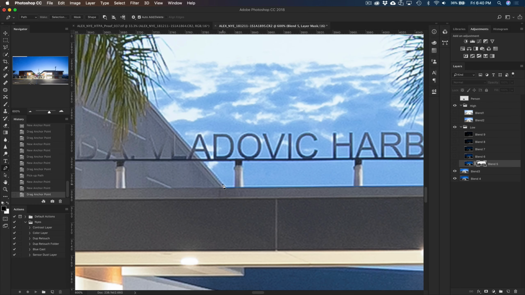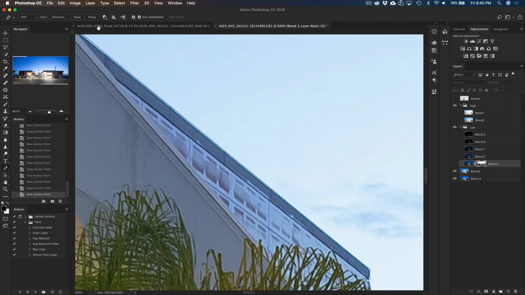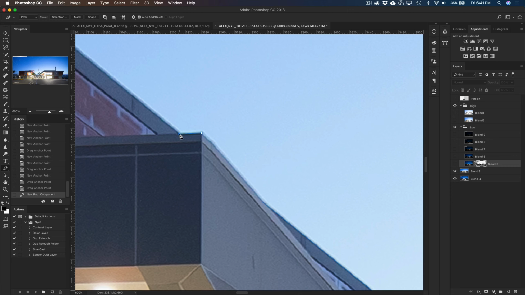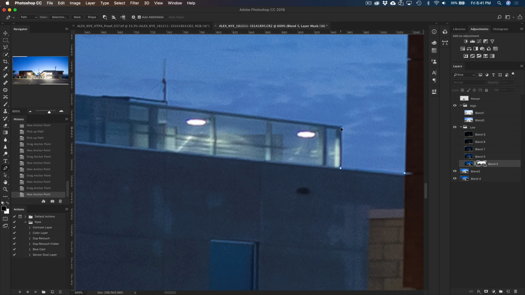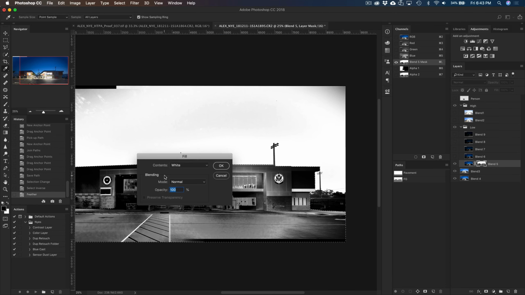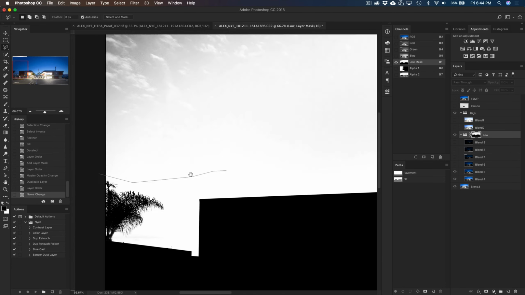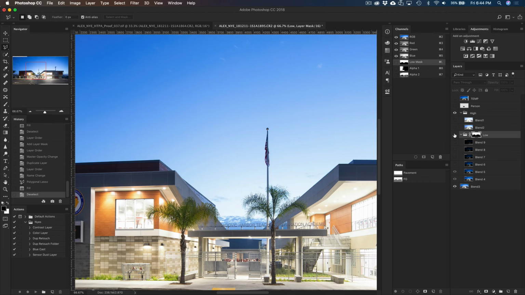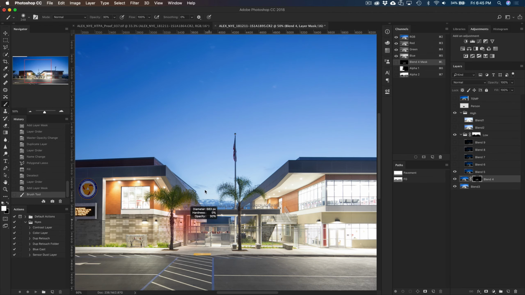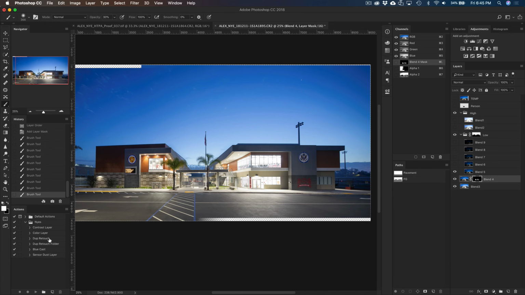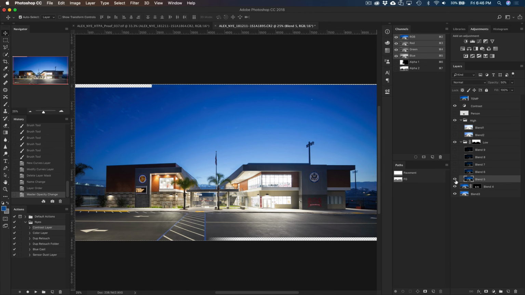So if I start with selecting color range, I almost always have to trace along the horizon edge with the pen tool to eliminate any of the selection that spilled onto the foreground. Also, remember to name and save your pen tool selections in case I want to use them again later on. Typically for exteriors, I like bringing the sky down in exposure by a stop or two.